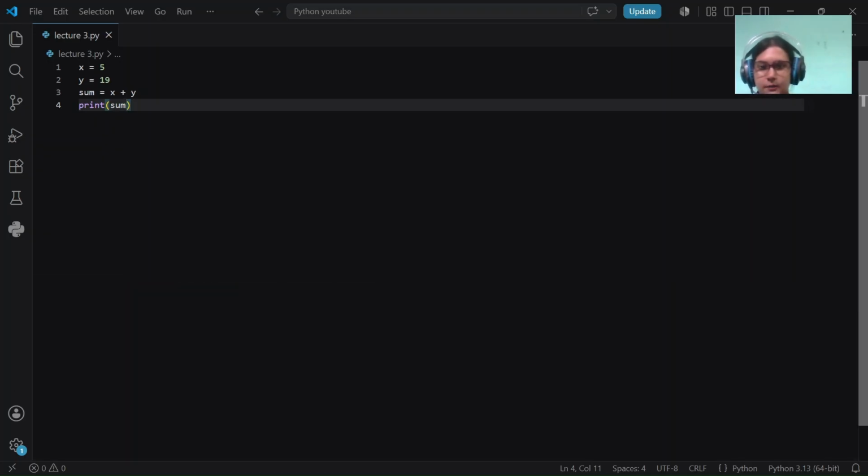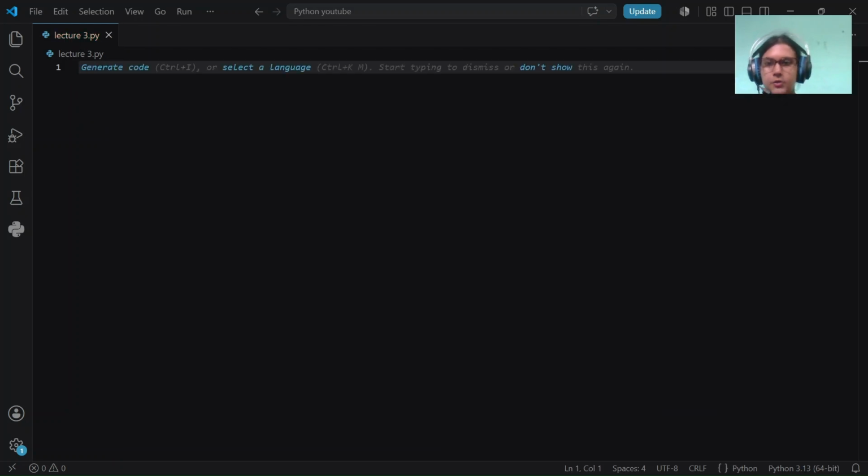And of course, if we want to do the same thing but we want to take the number from the user, we can just use the input function, right?